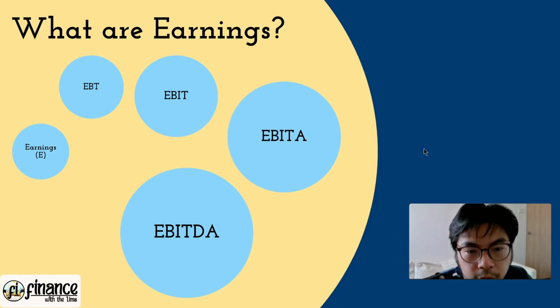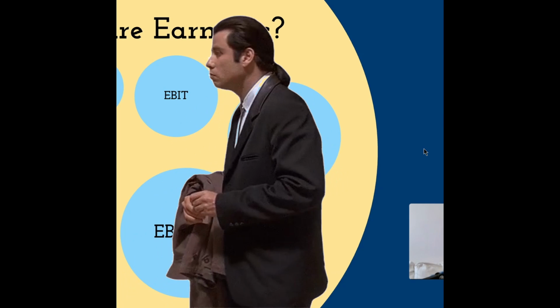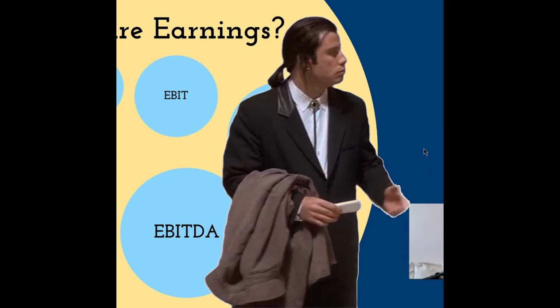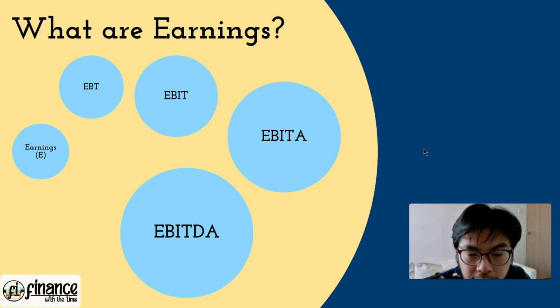First of all, earnings was a pretty confusing term to me when I first started out investing, because it can be used to describe any of the following types of metrics you see on the screen. But specifically, earnings is also its own metric. So let's start off with what that means.